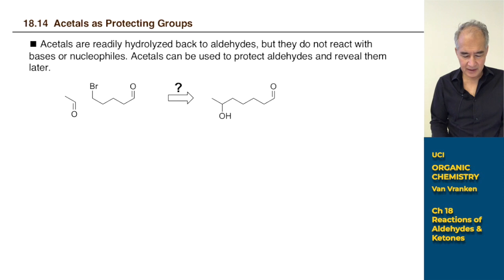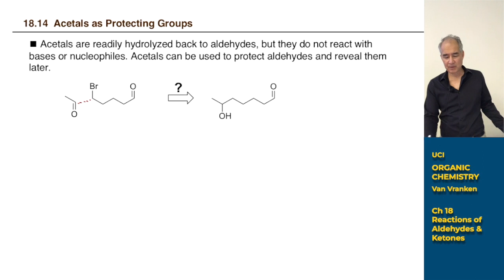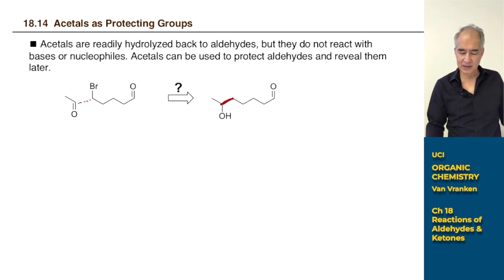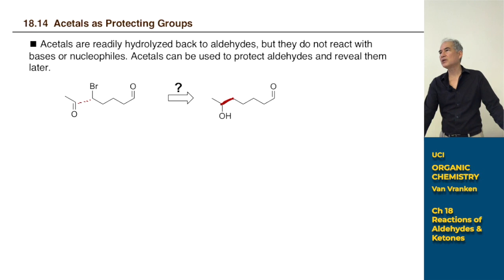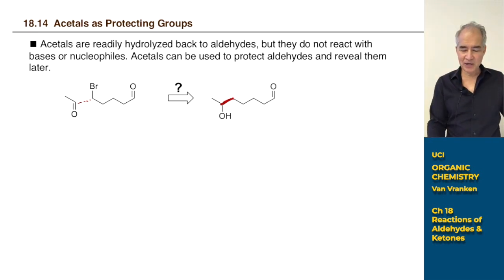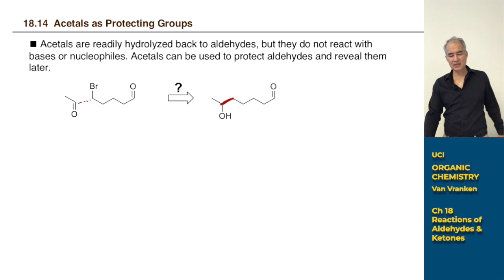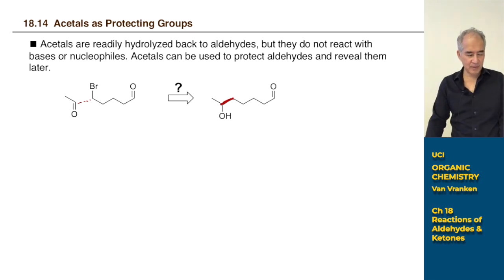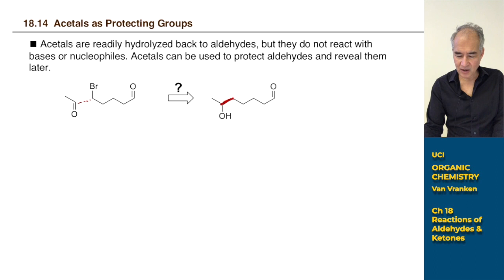So let's suppose I wanted to take this bromoalkane here and form a new carbon-carbon bond. You guys know how to make carbon-carbon bonds using Grignard reagents. So if I wanted to synthesize this bond right here, well, that's clearly going to involve some sort of an alkyllithium addition or a Grignard reagent. The problem is this annoying aldehyde on the other side. We can't start making Grignard reagents if there's this aldehyde group on the other side. And so if we wanted to do this synthetic transformation, we need to protect this aldehyde on our bromoalkane so that it doesn't react with any kind of known nucleophile that we teach you about.